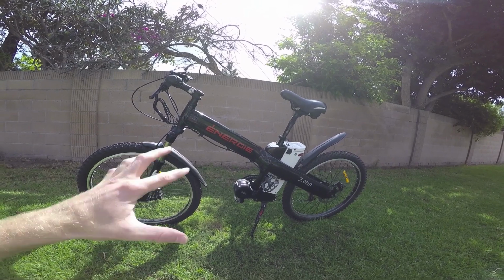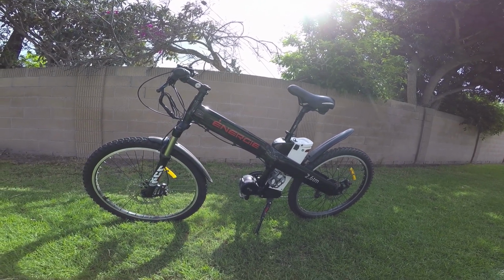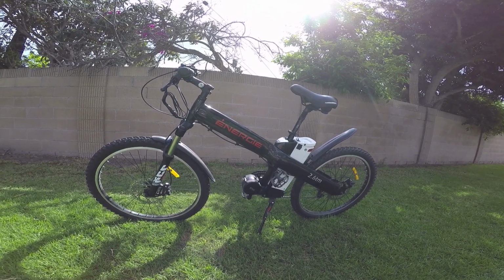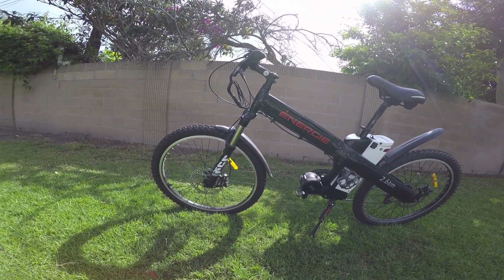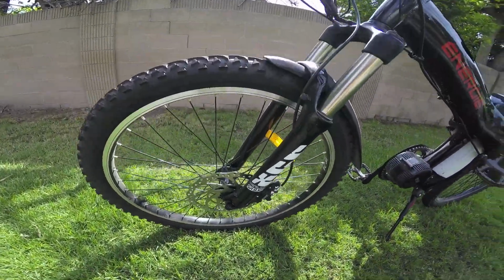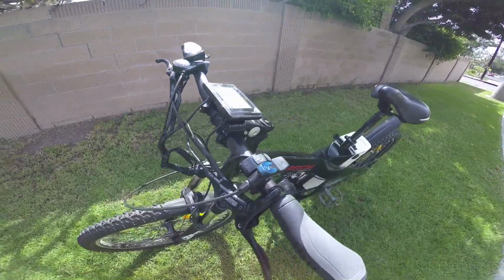This bike weighs about 61 pounds, just weighed it a minute ago. And that's kind of a question mark, but it helps to keep it a little bit more affordable. And, you know, some people like the design. I think it looks decent, especially paired with this nice XCR suspension fork from Suntour. It's actually a really solid component here.